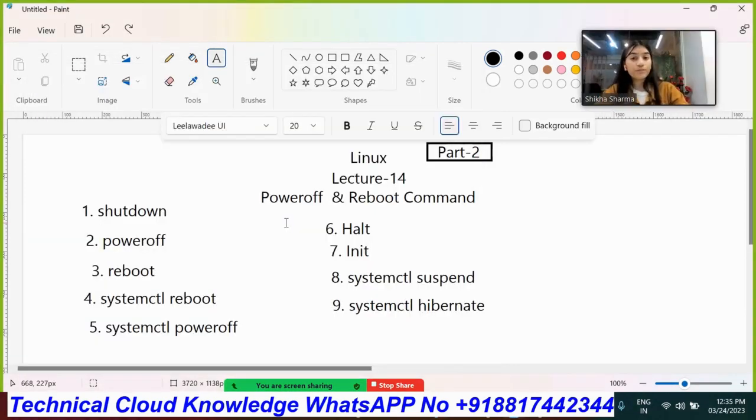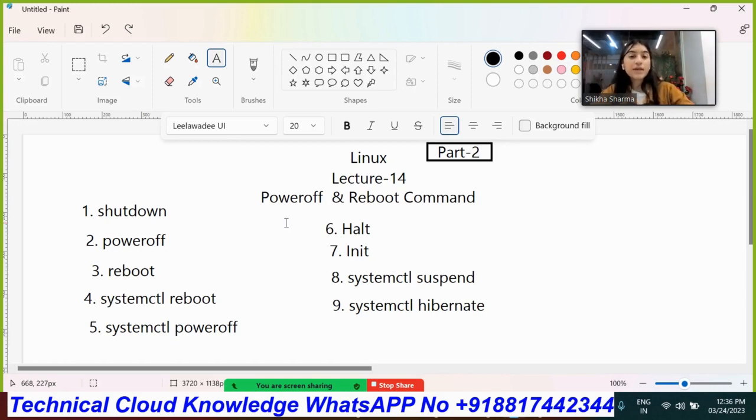As you all know, to run these commands, we need to open the terminal first. To access the terminal, we first go to the VMware Workstation and open it. Here we will open our machine, power on our machine, then go to Activities, and then open the terminal.